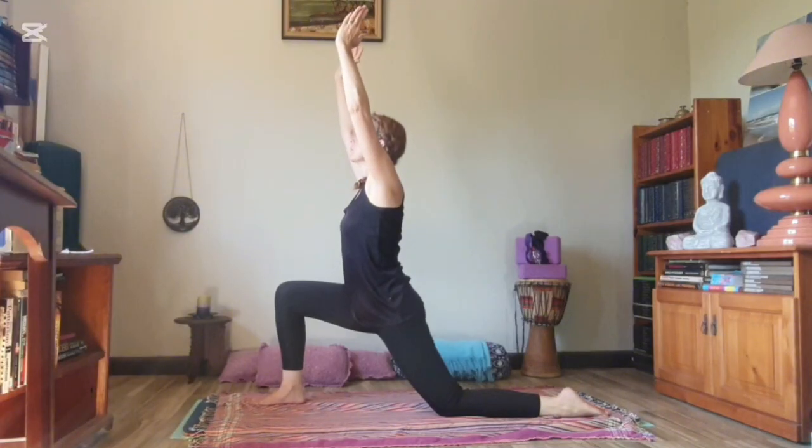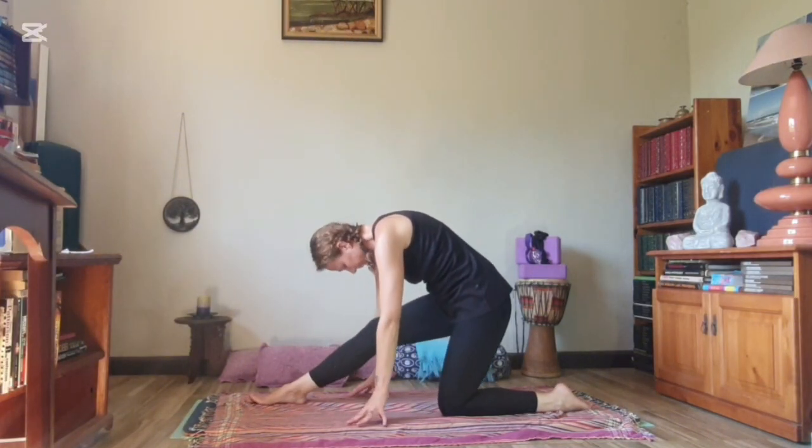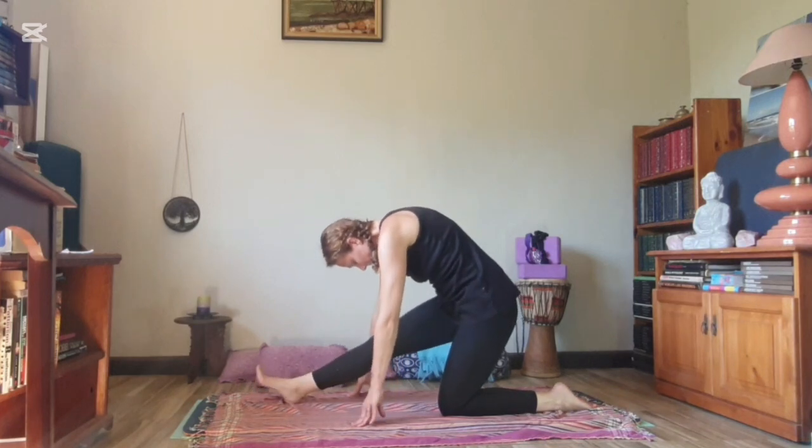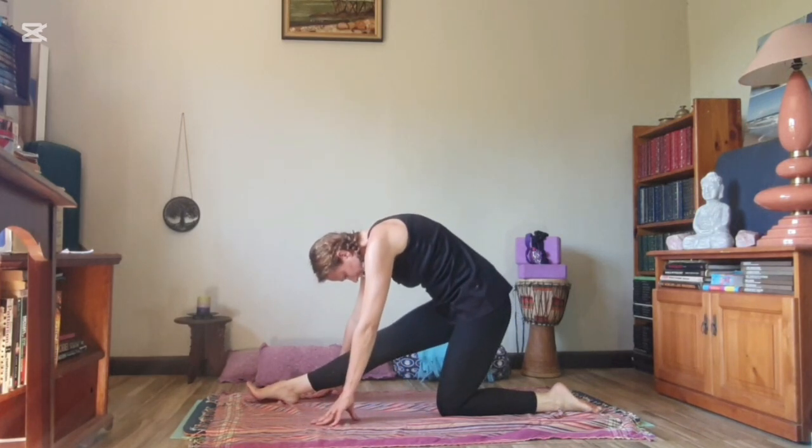Take a deep breath in, and as you breathe out, lower your hands down towards the mat and lengthen out that front leg, but keeping yourself folded over your leg into a half split pose. And let's hold here for a few breaths.